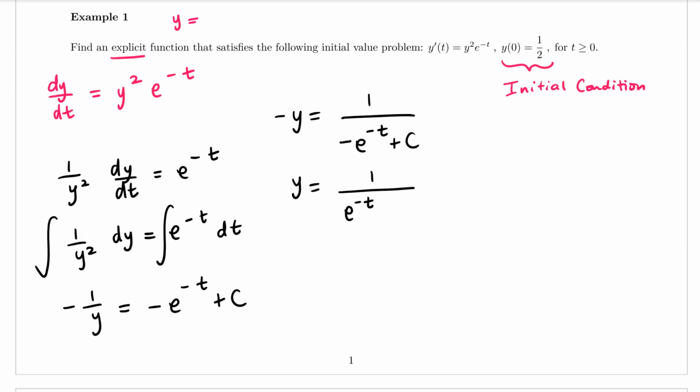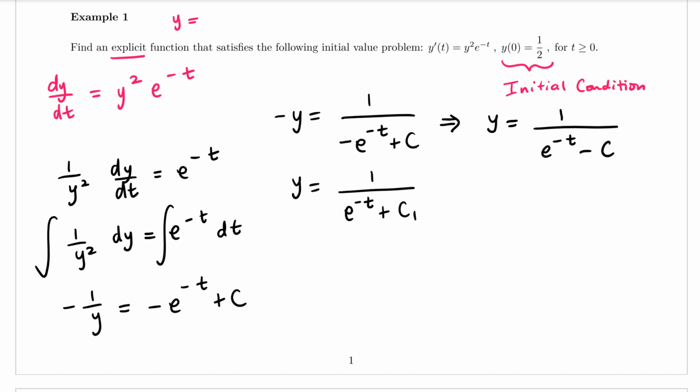And so really, if I'm multiplying capital C by -1, it's just going to give me plus some other constant that now I'm just calling C1. So I'm going to show you that both ways are fine, and both of these ways will get us the correct answer. So let's work with this one and then also work with this form. So y equals 1 over e to the -t minus c. So both of these will get us the correct answer.